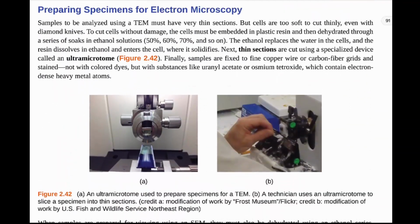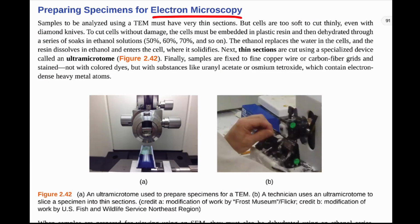All right, so now we're going to switch from light microscopy to electron microscopy and preparing a sample for visualization in an electron microscope. Samples to be analyzed using a TEM must be very thin. We talked about how you have to slice it very, very thin. But cells are often too soft to cut really thin, even with diamond knives.